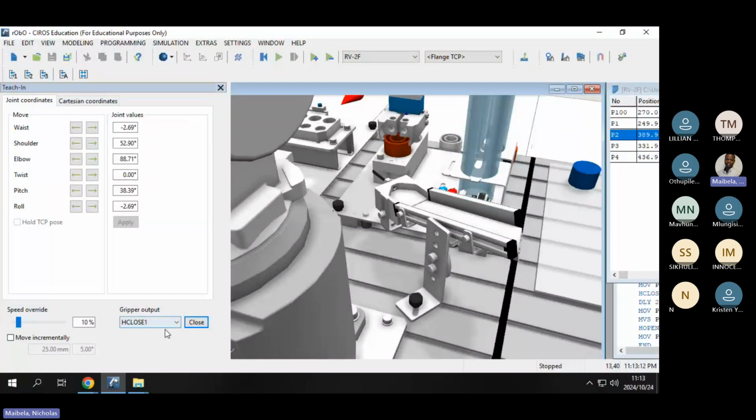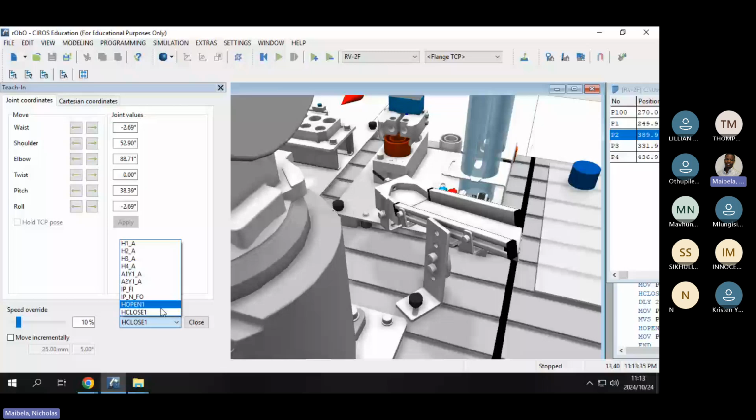And next to that close open button is your coding keyword. So when you are writing your code for opening your gripper, you use h open 1, and then for closing, you use h close 1. Forget the other ones, right? Don't stress yourself with those ones.